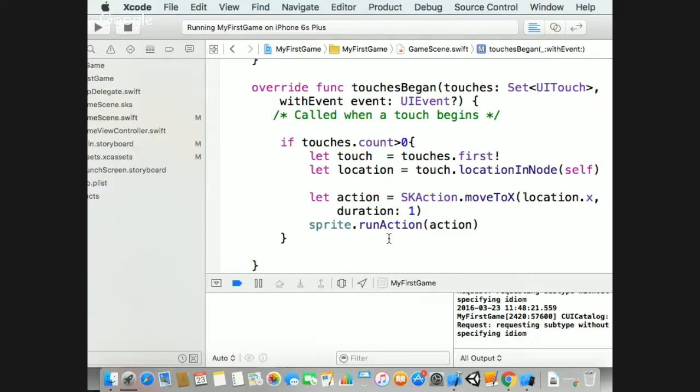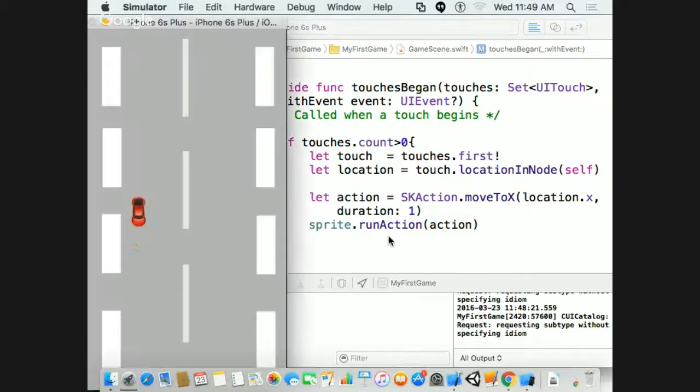Now I'm moving my node, I'm moving my player. Probably in this kind of game, it's not the most convenient way of doing stuff. Usually when you have this kind of game, you look from the top, and your player has a very limited way it can move.